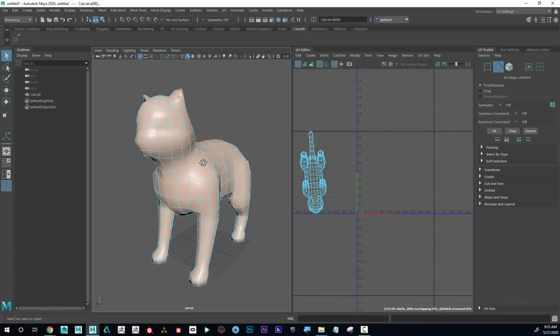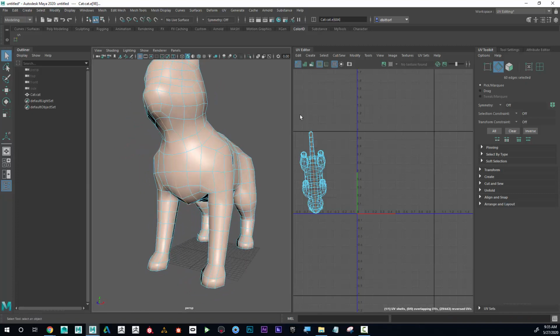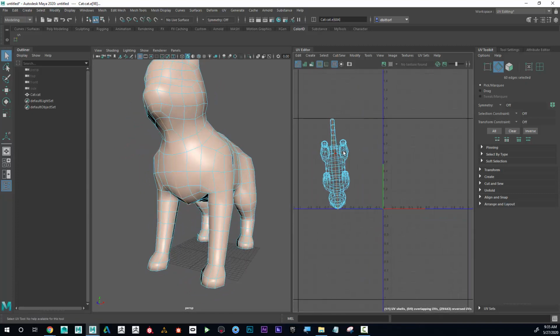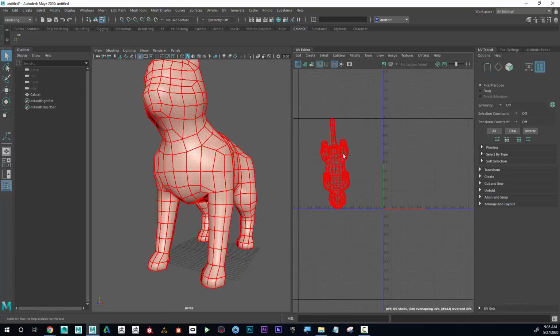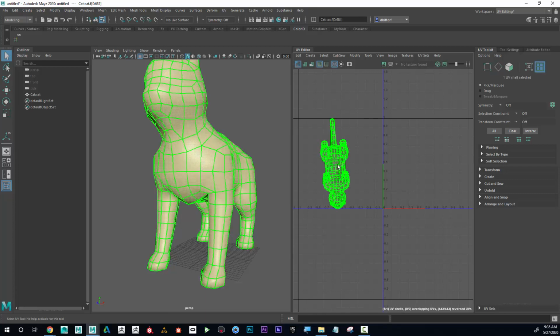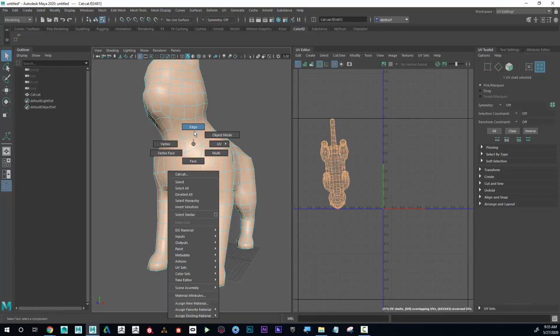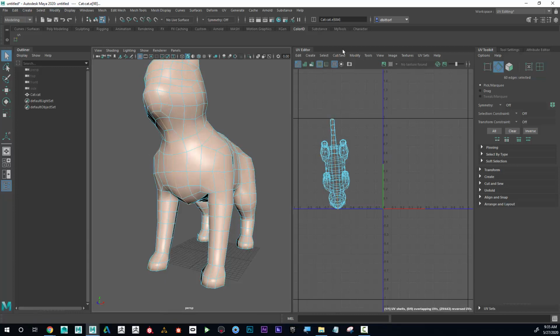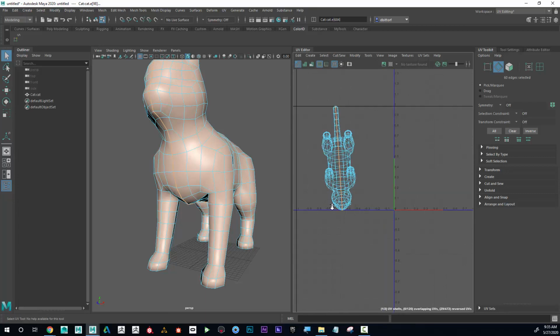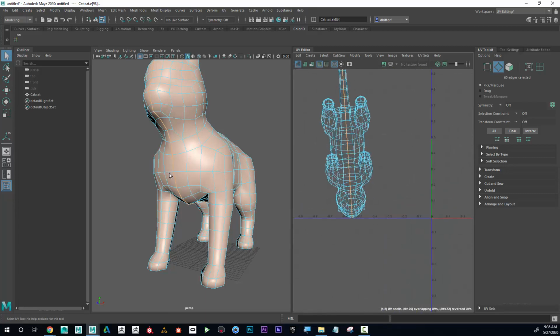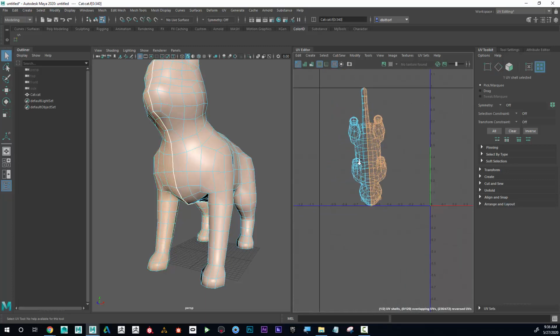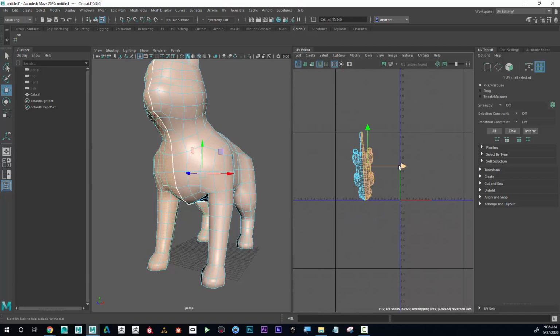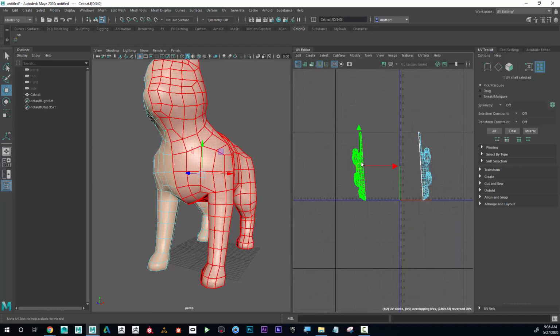Okay, great. Now we can see if that did anything. So I'm going to right click, go to UV shell, and I can see that it looks like it didn't. Okay, so let me try that again. Double click on that, cut, cut. Okay, there we go. And I can see that it did because it looks like the line is a little bit thicker. So now let me right click, UV shell, and there we go. Excellent. Now I can select that and I can move it away.